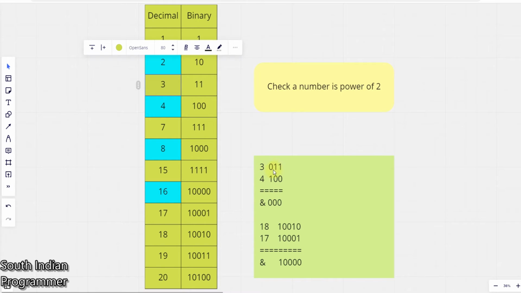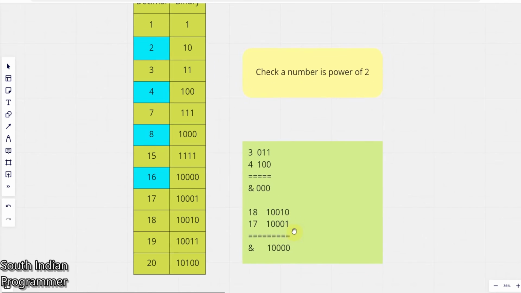You can see this AND operation gives me the result 0, because for the result to be 1, both inputs should be 1, and here the bits are toggling, so my answer will be 0. So I can conclude that if the AND operation between the current number and the previous number results in 0, my number is a power of 2. If it is not 0, then it is not a power of 2.